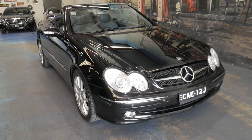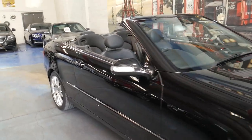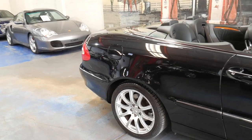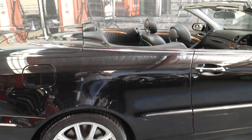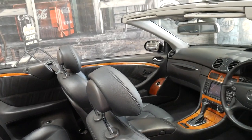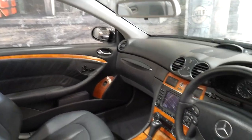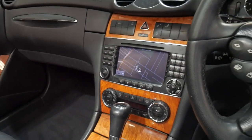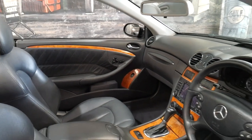Welcome to the Oldtimer Centre. My name is Philip Tarrant and I'm going to be talking to you about this Mercedes-Benz CLK 500. It's obsidian black with black leather interior and it's actually only done 119,000 kilometres since it was new. It's a late 2004 model so it actually has the updated widescreen navigation, Bluetooth compatible and the seven-speed automatic transmission.